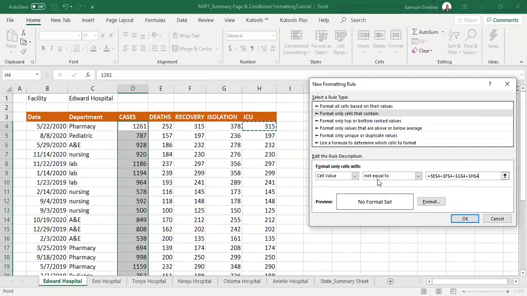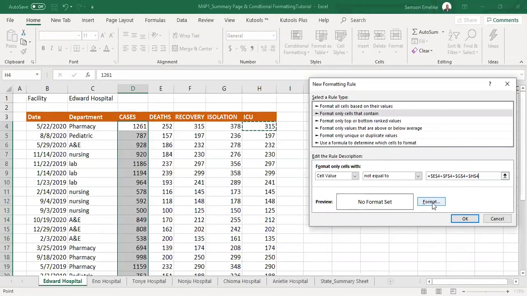I am saying that if the cell here that I have highlighted, any one of the cells, if you add these values here, E, F, G, H, if it does not equal this sum, please format it.